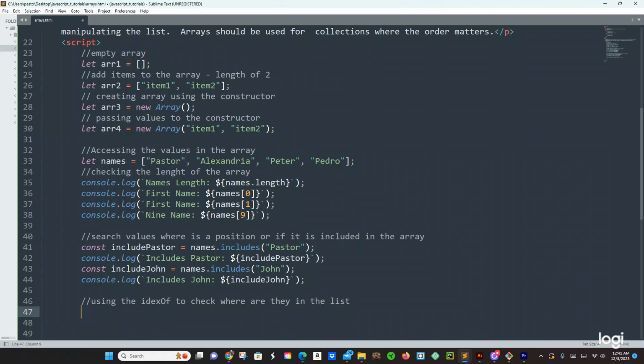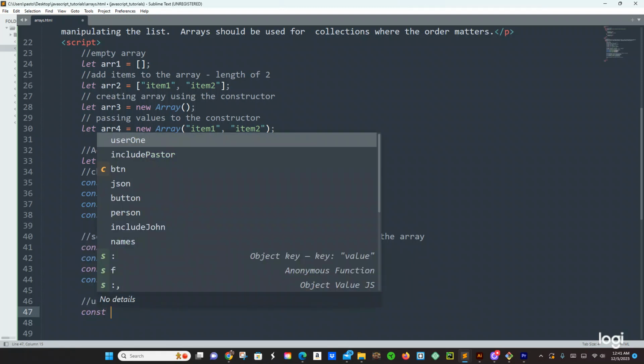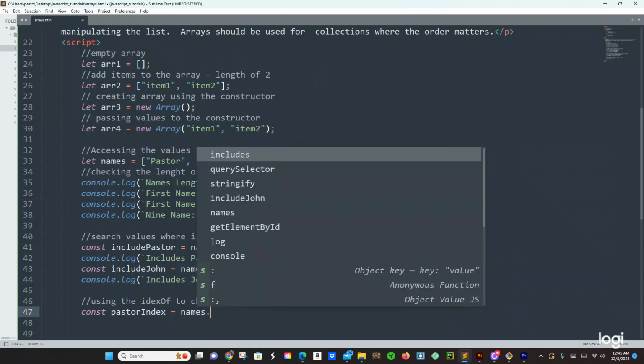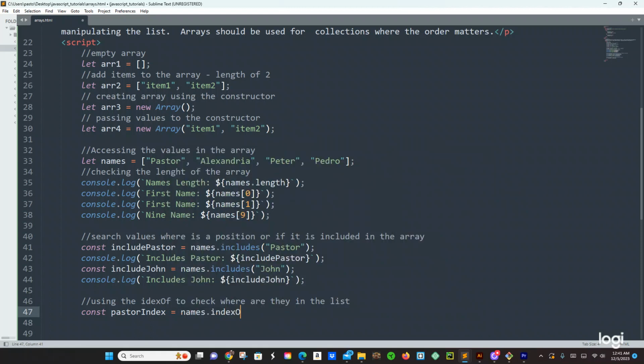So right here, we're going to say const pastorIndex equals to names.indexOf, and I'm going to say pastor.